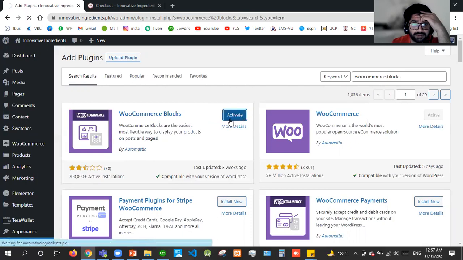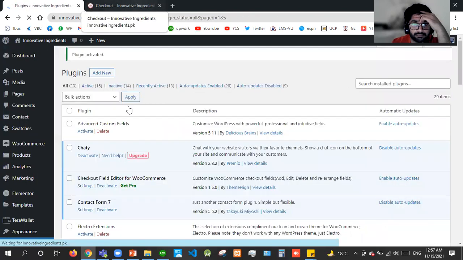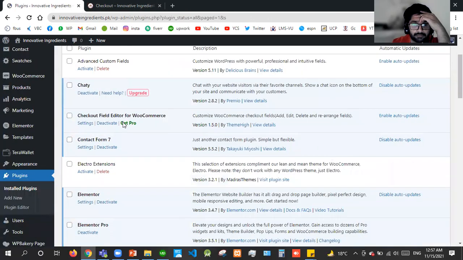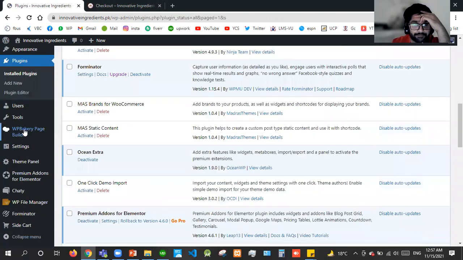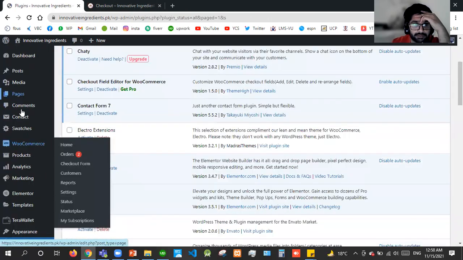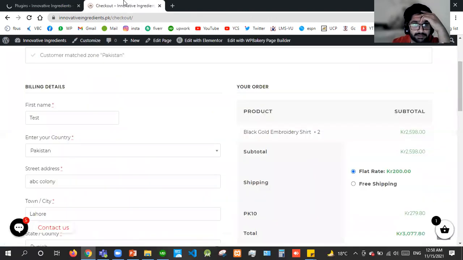Just activate it. Then we'll go to pages, all pages. Suppose I want to first change this checkout from this to any other design, a cooler design.